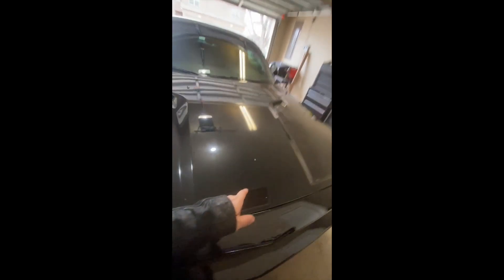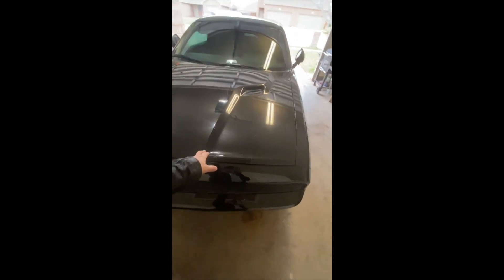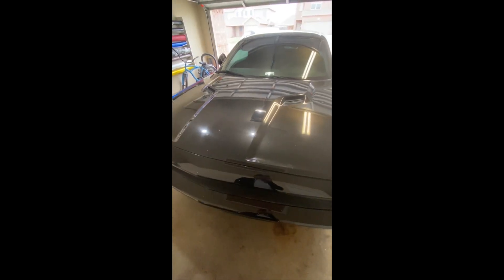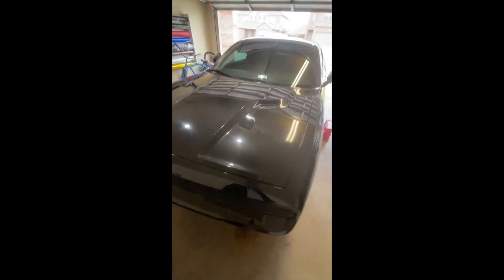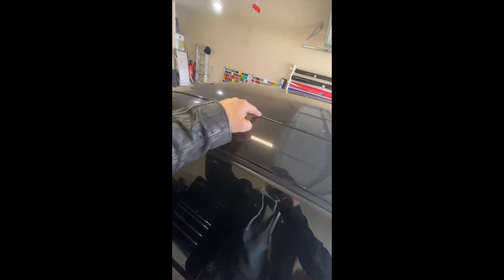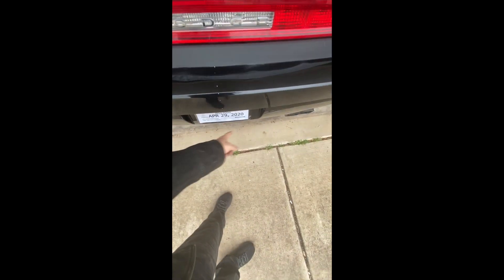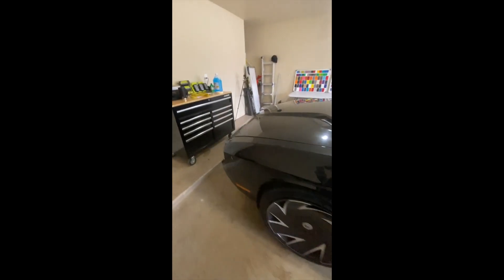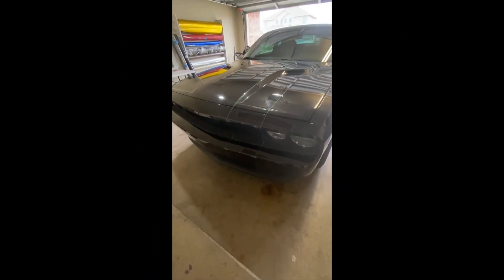I already marked down my center line — I didn't want to get that on video, it's a boring process with a whole lot of measuring and marking. I've got my auto lines. This is going to be offset to the driver's side and it's going to be 10 inches wide, which is pretty decent for a car this size. You have to take into consideration the positioning of the line throughout — on the roof you don't want to pass the gutter line, and in the back you want to try to avoid the license plate gap. I'm gonna start laying down my knifeless tape front to back.